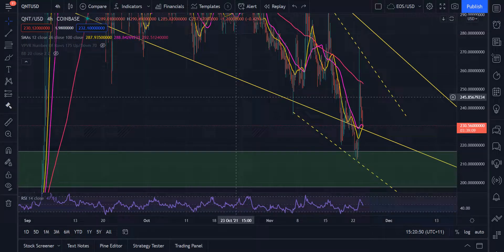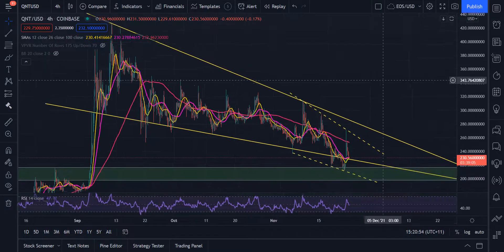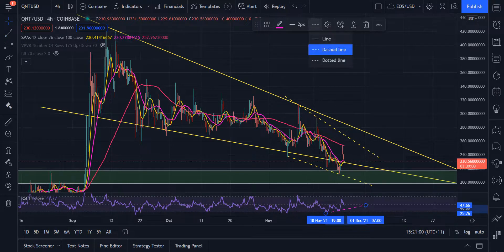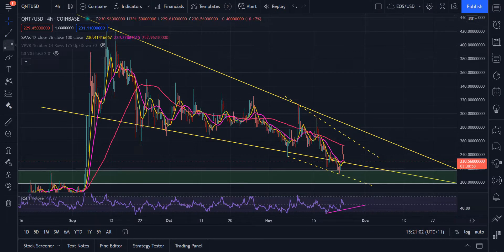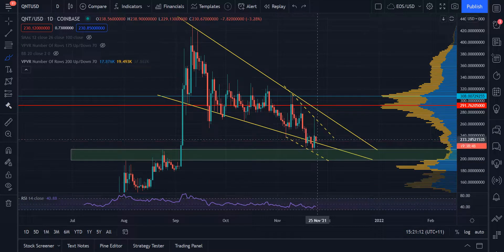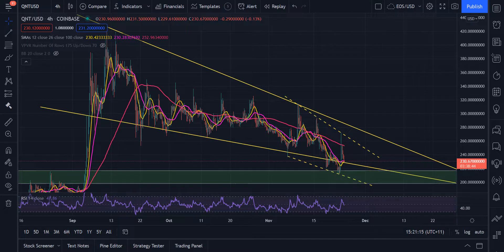Another reason why I'm interested in Quant is the four hourly chart has a very clear bullish divergence, which we've drawn out there with a pink line, and you can see the price moving downwards and the RSI moving upwards. So that's a clear bullish divergence. We're waiting for the daily candle close above this descending wedge line, and then we'll also be re-evaluating the market in the morning.